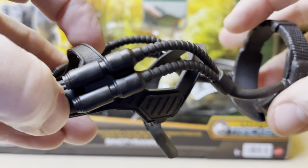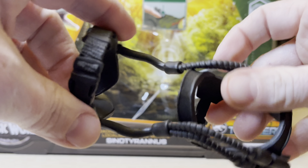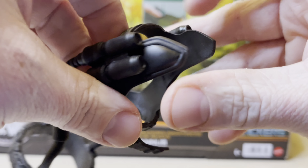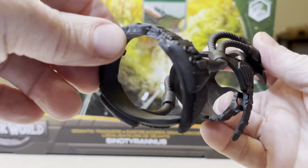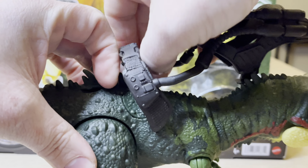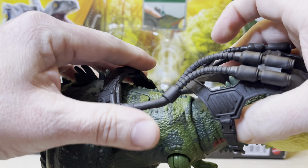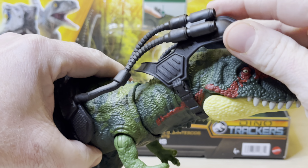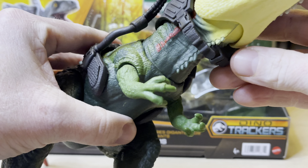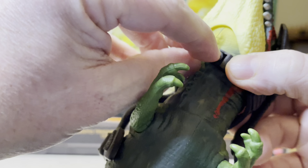You could paint this, spice it up, you know, make it look all the better. You have like red glowy stuff if you want to paint that and stuff. Or blue, put headlights on the thing. This is cool. All right, let's start to drape this over the back of the dinosaur. Okay, then you're going to put this part around the neck and over the eyes. And if you want to secure it, put that in there.